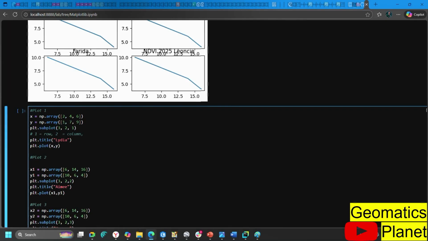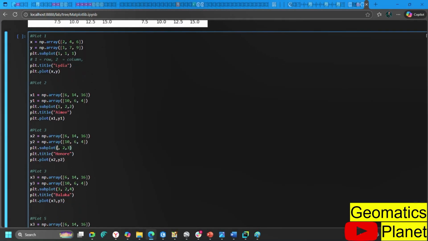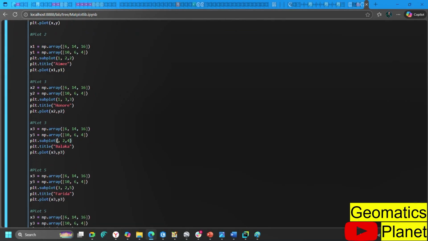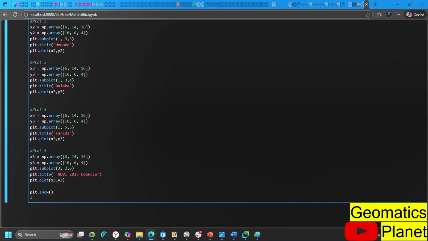So in that way, with one single row, I have to define my row. Here, what column am I going to use? Let Lydia be in column 1. And then what is the row? I want it to be in a single row. And then let Ame be in column 2, in a single row. Let Ame be in column 3, in a single row. Let Ame be in column 4, like this, in a single row. Let Ame be in position 5, in a single row. Let Ame be in the location that is column 6.